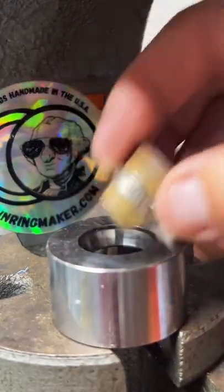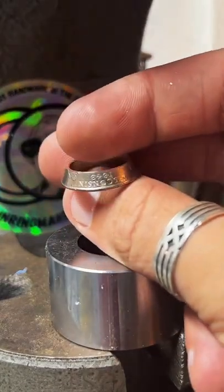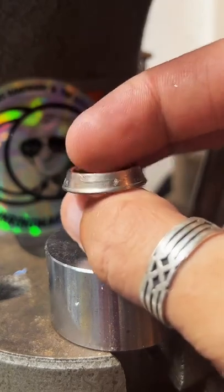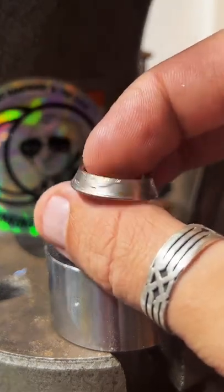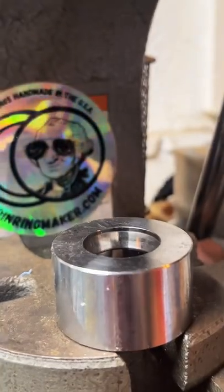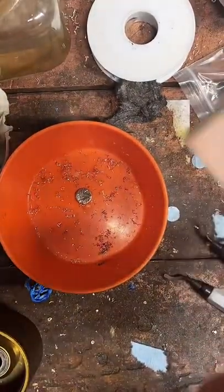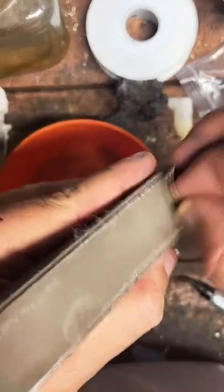It's not illegal — it's very similar to penny smashing machines that you might find at an amusement park, theme park, water park, museum, or national park. As long as you don't fraudulently alter the currency, it's not breaking the law. If you do it for art, you're all good.